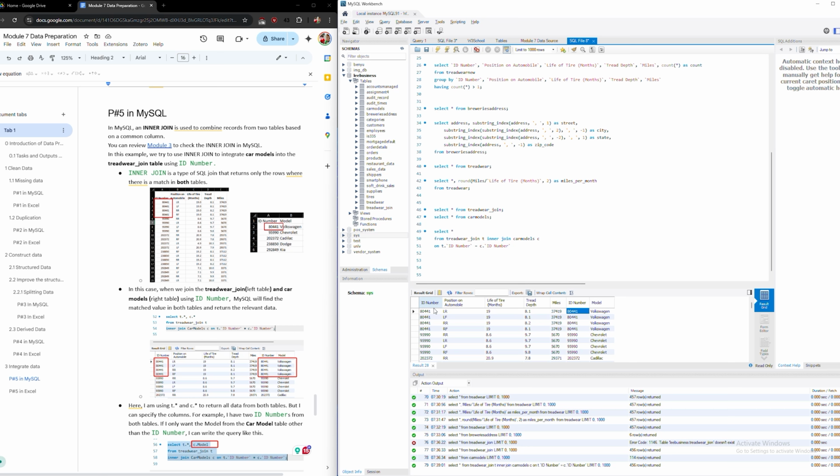For example, if I only want the model from the car model table rather than the ID number, I can change the query: instead of select all, I will select all values from the treadmill join table, and then only select the model from the car model table. By doing this, the ID number will not show in the result.